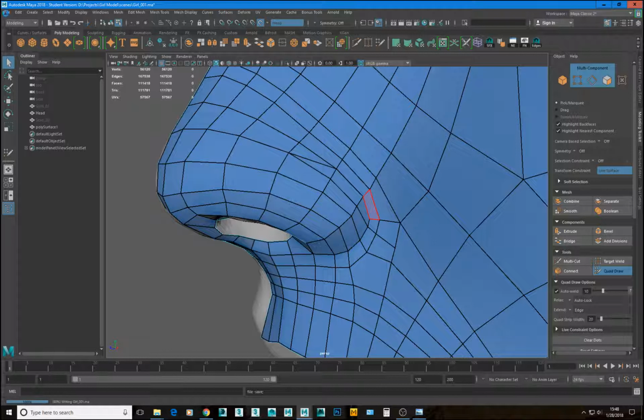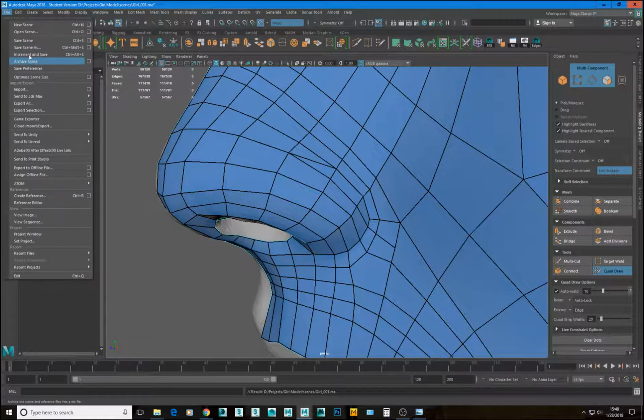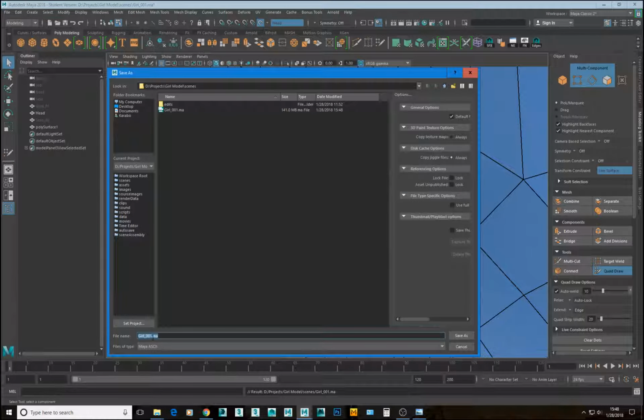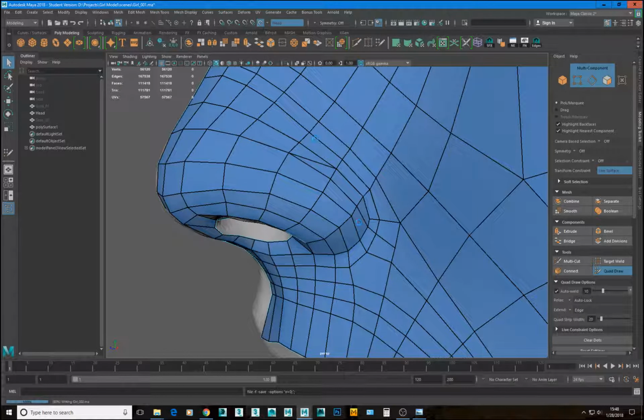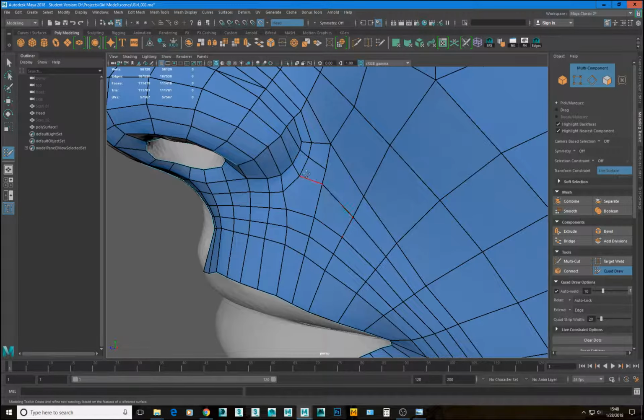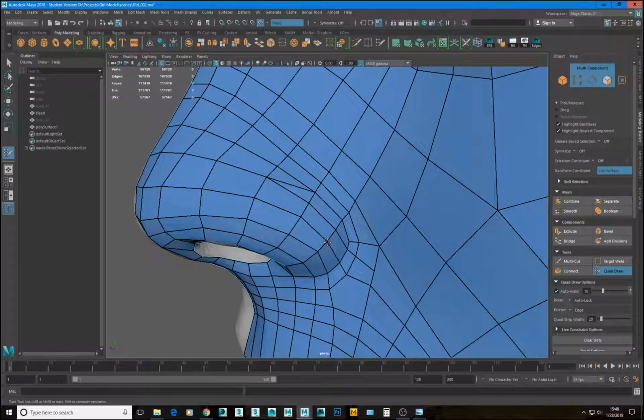And at this point, might be a good time to do an incremental save. So save scene as, and then I'm going to put a 2. So girl 02. And then continue. Okay, so it's good to sort of incrementally save every so often. You don't want to do it every time you save.